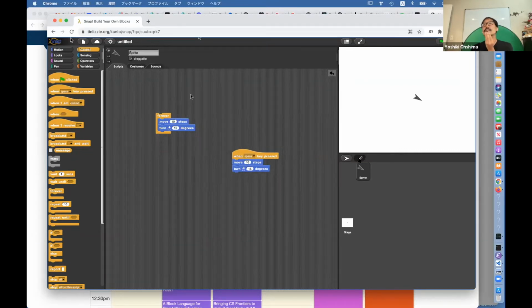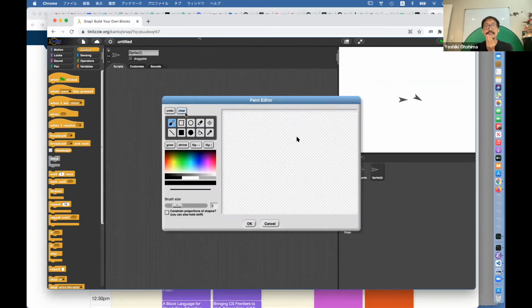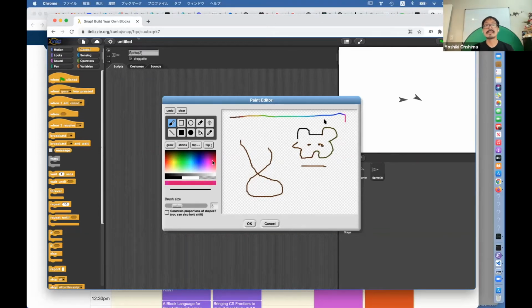Also, let's say we want to paint together, and I can paint something here. Bernard can draw a line. Go ahead and draw a line first, so we can paint together. But also, let's say I want to draw a rainbow line. So I move my pen, but Bernard is scrubbing on the color palette. So if I move and he moves, my line is rainbow color. So that's sort of the power of the real-time collaboration system.